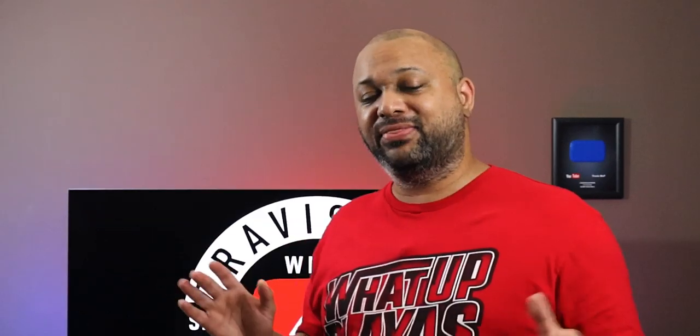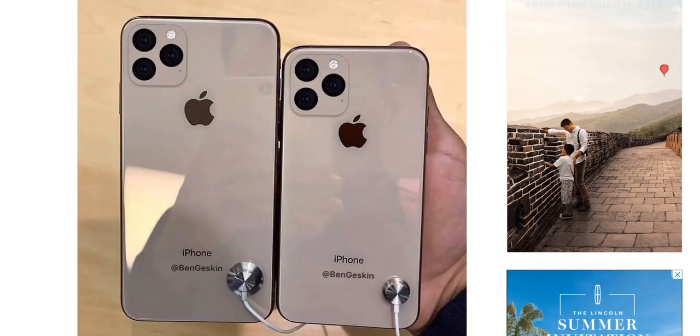So the iPhone 11 is just right around the corner. The announcement's coming up real soon, and the different versions and all the different colors are coming out. It's going to be awesome. All the Apple fans are going to have a lot of fun pre-ordering this hot mess. But one thing has been pretty much universally agreed upon — this thing is ugly. It's weird looking, it's terrible. People are wondering where they came up with this design — this squared-off camera. Why would you do this?